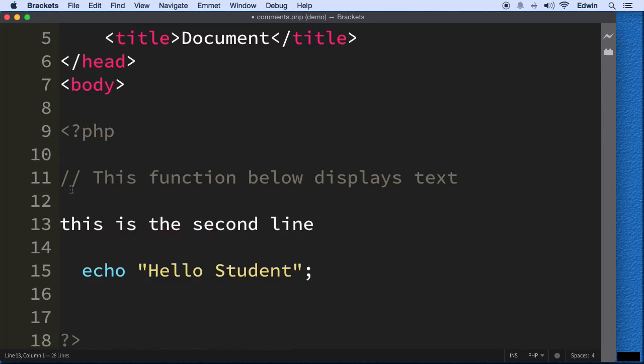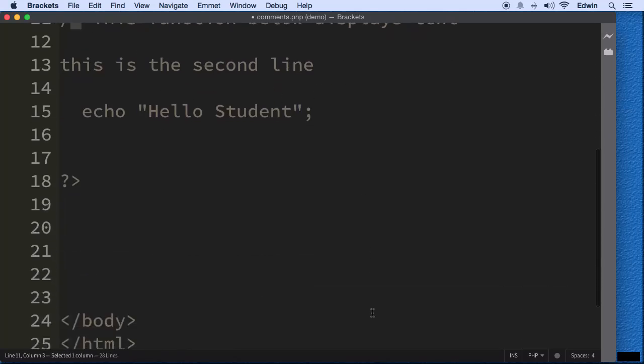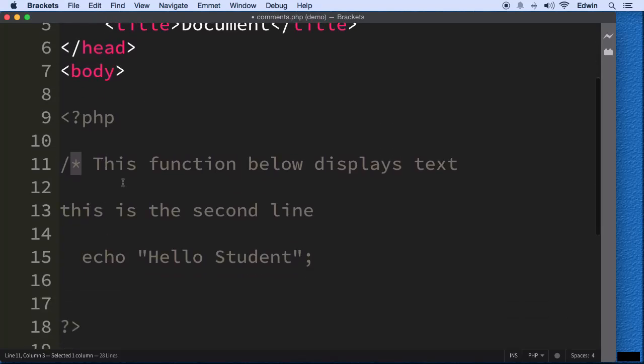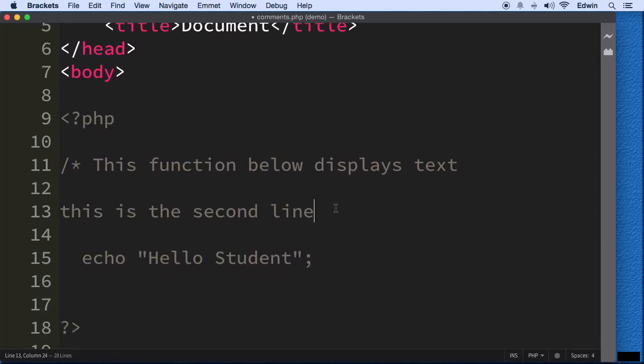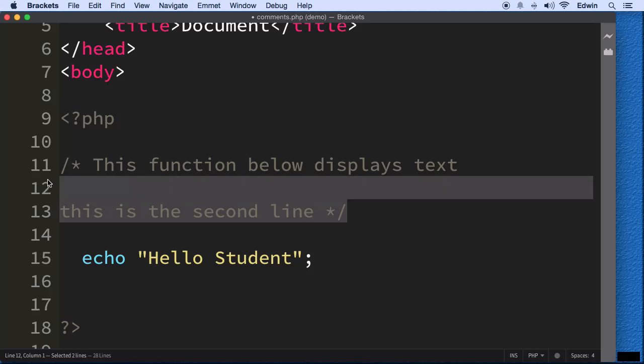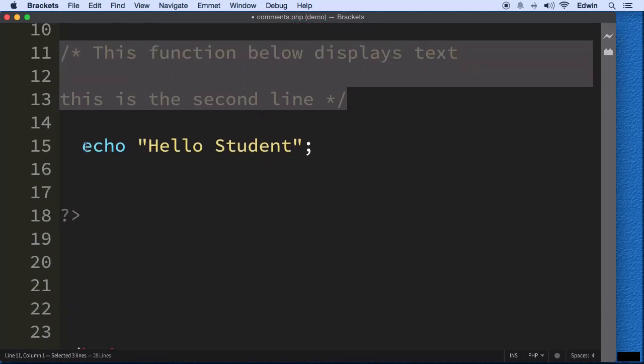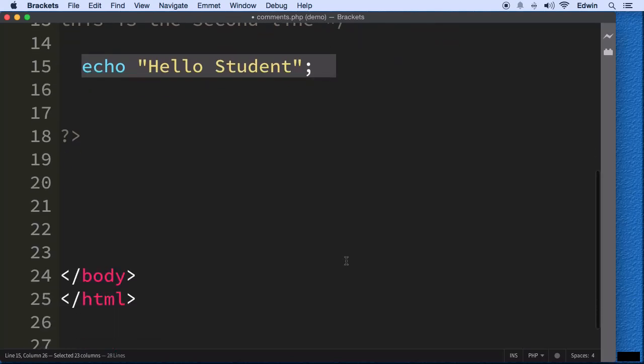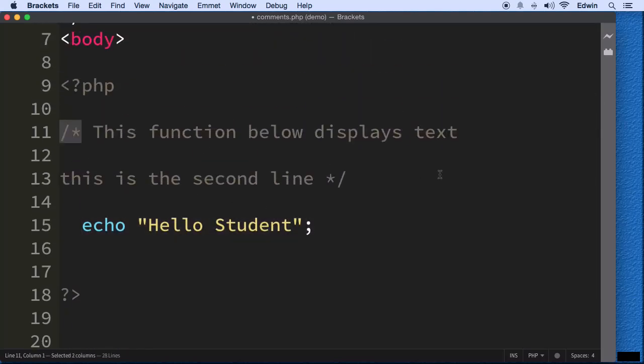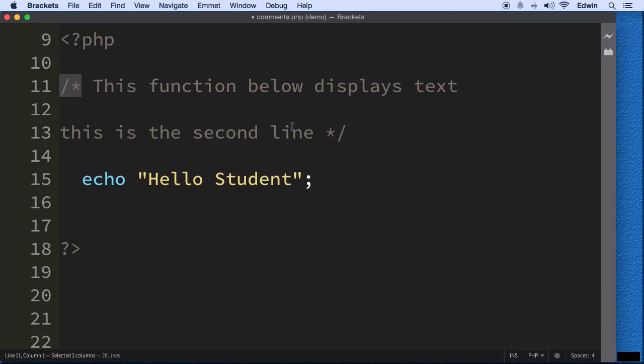Alright, so if you have more than one line of code, what you need to do is put a forward slash and an asterisk, the symbol on the number 8. If you don't close it, if you leave it open, this opening forward slash and asterisk is going to comment everything below. We need to close it before we get to the code that we want to see. So we put an asterisk again and a forward slash, and that's just going to turn off that comment, and right now we can display our functions. So this is a multi-line comment. This little forward slash and asterisk, and then the asterisk and forward slash, we close it there. That's a multi-line.